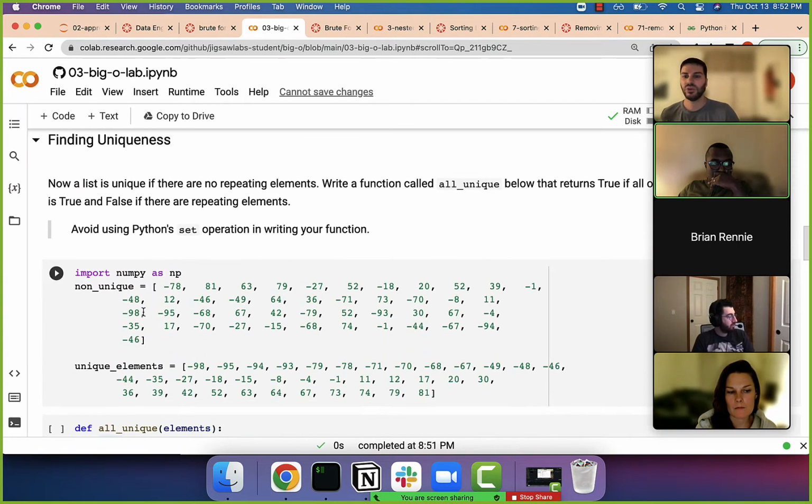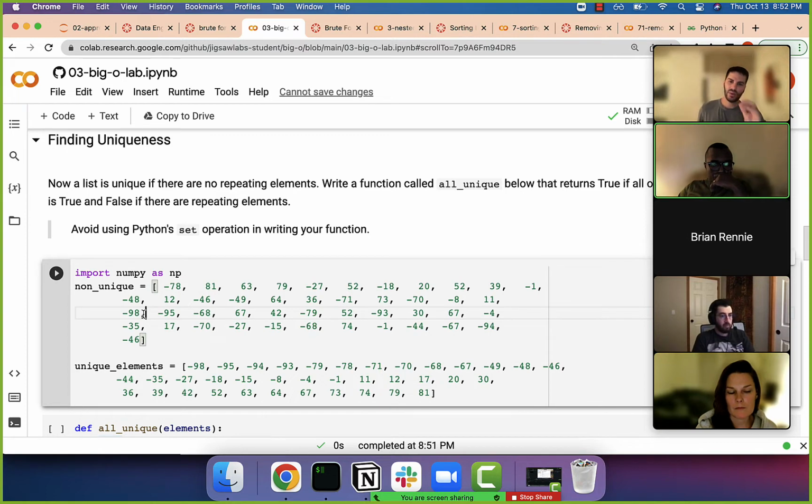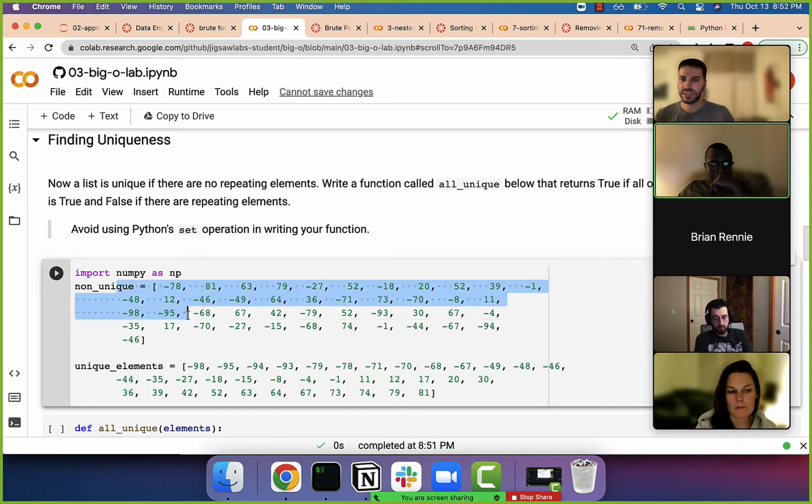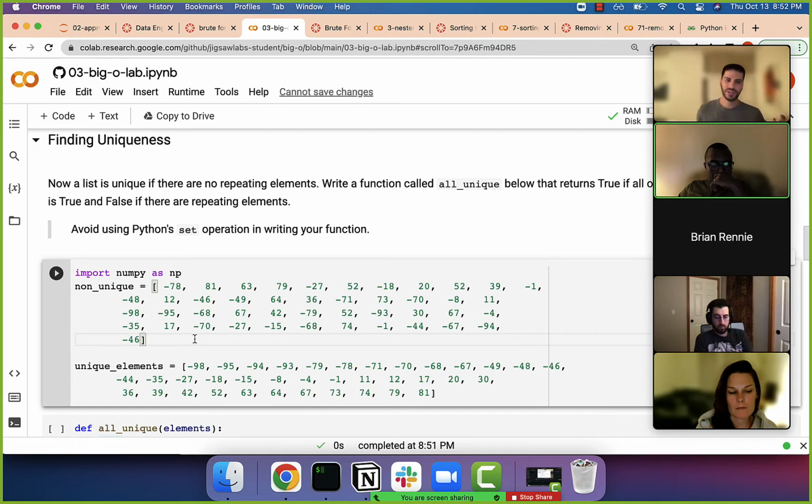All right, finding uniqueness. Okay, again, we have an example. We're told these numbers are not unique. So first, answer the question. How would you figure out if these are not unique? Or maybe even better, think of a deck of cards, and you maybe have two decks, like one of these decks you find at your parents' house and you're not sure if it's a valid deck of cards, maybe it has some extra cards in it. How are you going to know if there's some extra cards in it, right? You probably organize them, right? You probably put them in order.